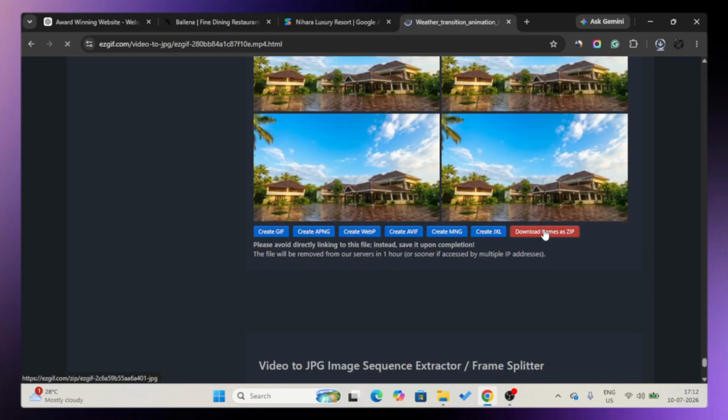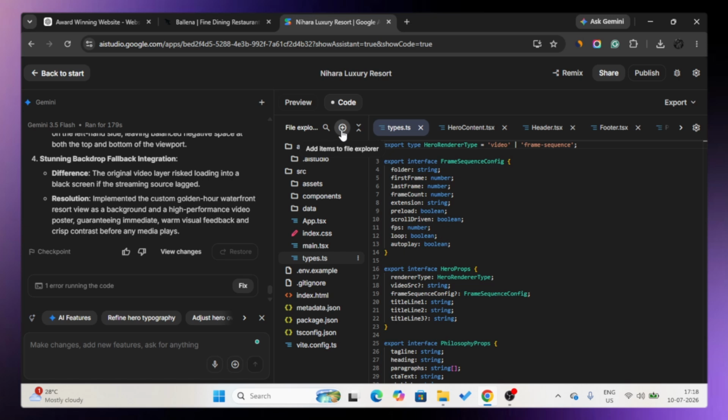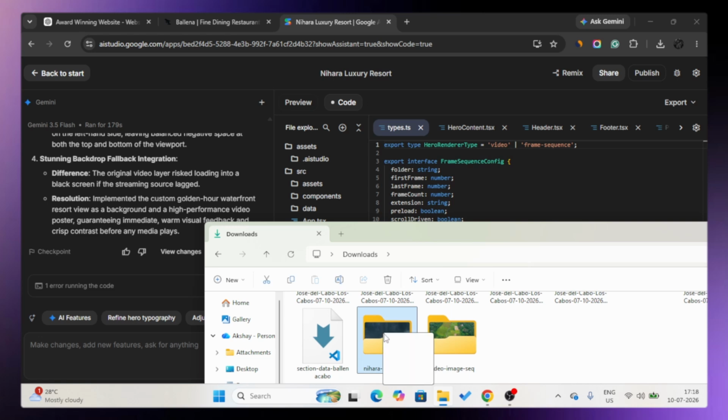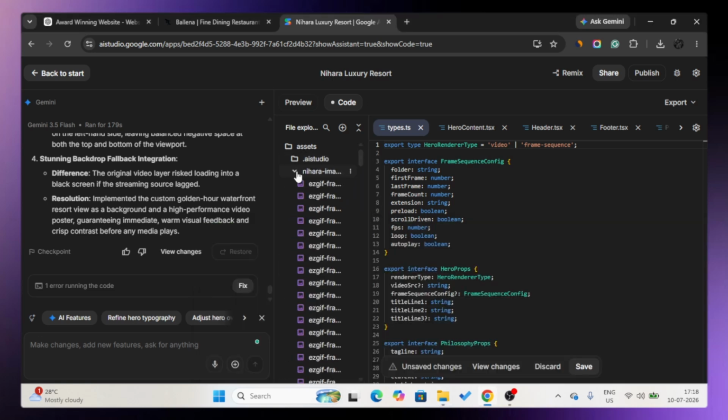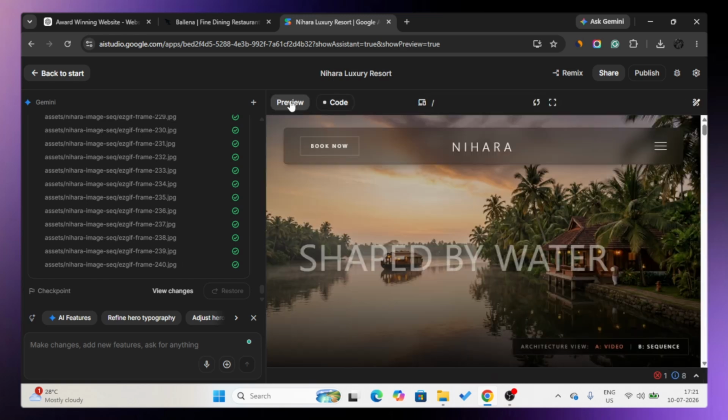And make sure you extract that zip file to a normal folder so that we can add it to our code. Close this. Now just go to the code. So in the code base, you can either upload the file through here, or you can just drag and drop to the right place. So I'm going to just drag and drop right over here. Just like that, we have added all the frames. Now let's add this to our hero section. Oh, before that, save this. Now let's tell the AI to grab all the frames and add to our hero section.